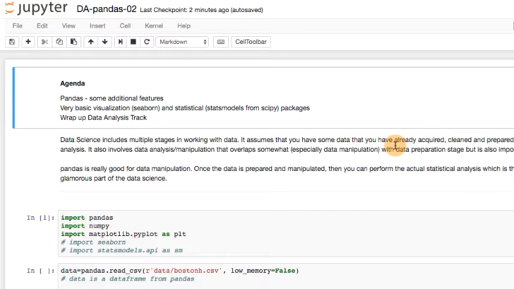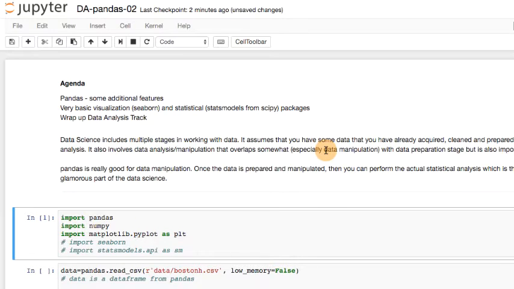All right. And once you have some data that you acquired and cleaned, you also need to manipulate the data, analyze the data, right? That would be the second part, the second track. You can use pandas, especially the pandas data frame, to join tables, to do really powerful things that are usually very, very hard to do in Python or even in some of the other languages, like MATLAB, for example.